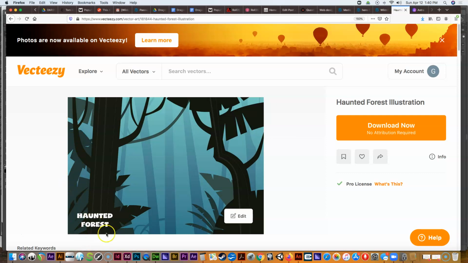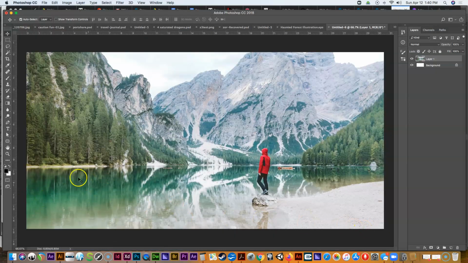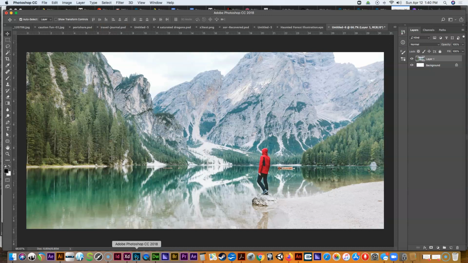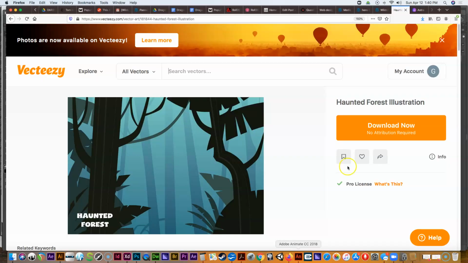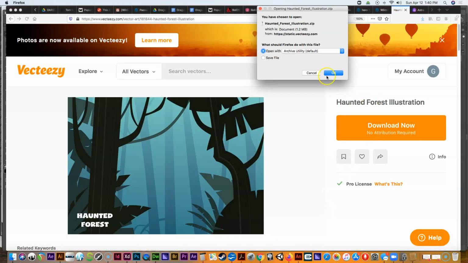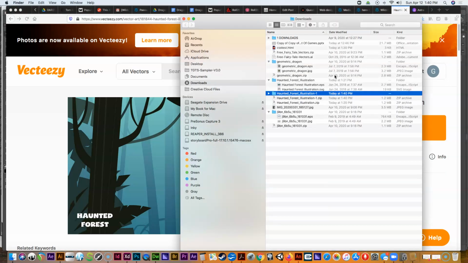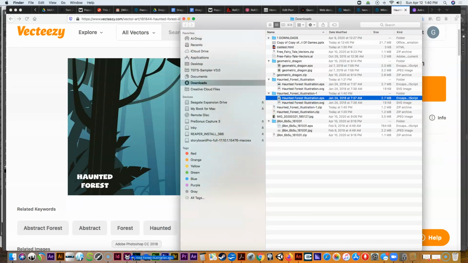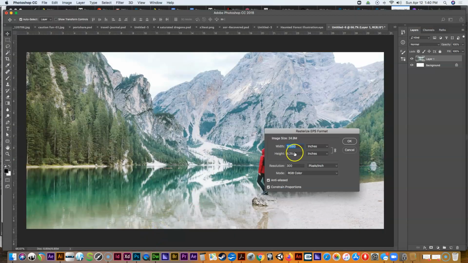Now the picture in Photoshop is landscape, like most web design stuff. So that means that for this, I'll probably only be able to use the top part of this, which is fine because I can get rid of this little text here and everything. So I downloaded this and brought it into Photoshop, and then I could put it on top of this. For example, let me go ahead and download this bad boy right here, open it up. All right, and then here's an EPS, which I can open up in Photoshop.